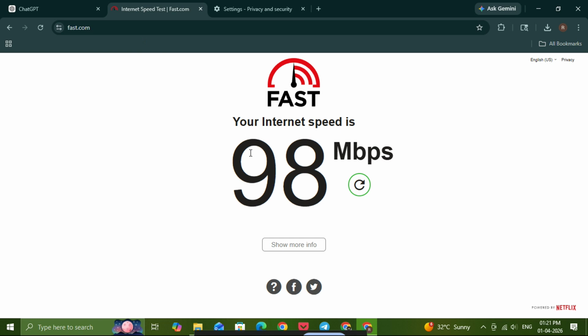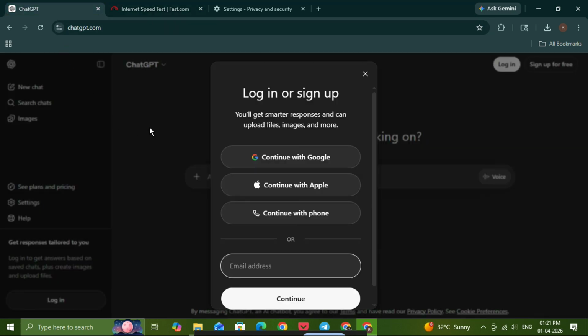If the problem still isn't solved, try another browser or another device. Sometimes the issue is not with your account at all, but with the browser you're using. Open ChatGPT in Chrome, Microsoft Edge, or another updated browser and attempt to log in there. If you're on a computer, you can also try the mobile app. If you're on your phone, try a desktop browser instead. Testing on another device helps you figure out whether the issue is related to the account, the browser, or the device itself. At this point, one of these steps usually fixes the problem.